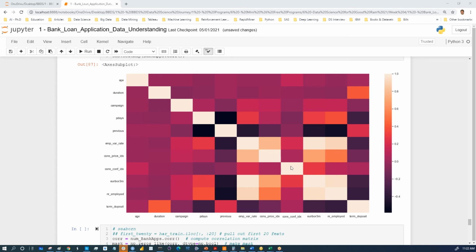When we look at the correlation between X and X, we want to find something in the middle, something that is not dark and not white. When we look at the correlation between X and Y, we are going to keep anything that is closer to 1, closer to the light color.